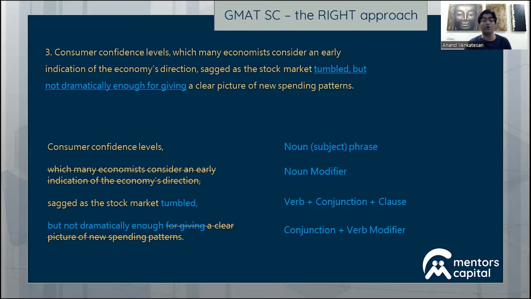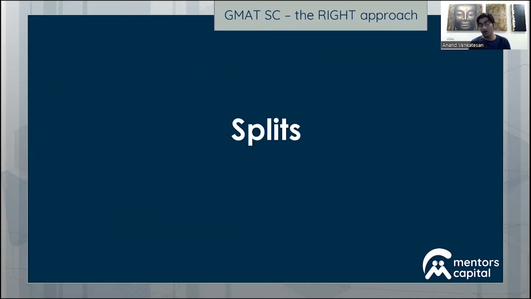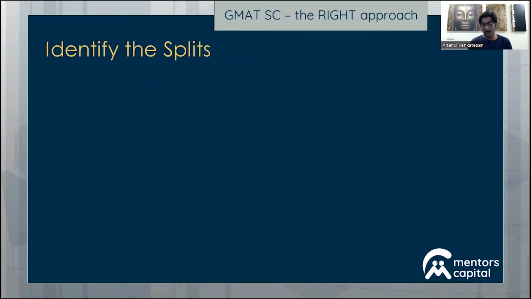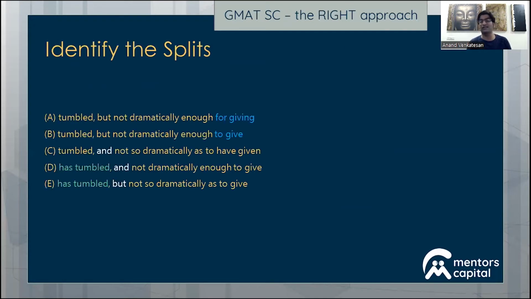I can obviously remove the verb modifier here just to make it concise and easy to identify in terms of meaning, right? But if I move on, the very next step would be, well, let me compare this now with the other option choices and identify what are the minor changes, what we call splits, right? And so if I identify the splits, I look at the original sentence, and it's very easy to focus on the first portion of the sentence, which tells me that there's a change in the tense.